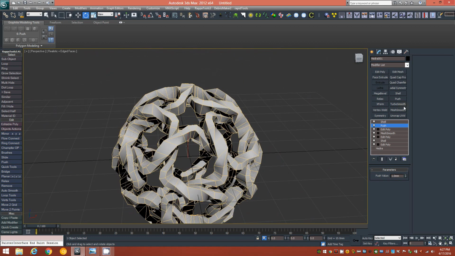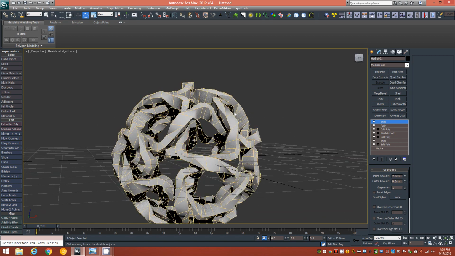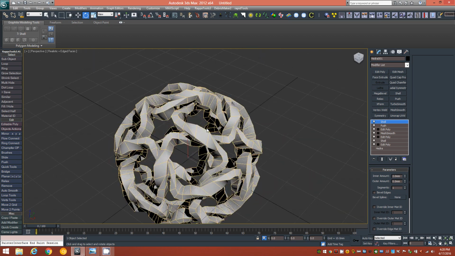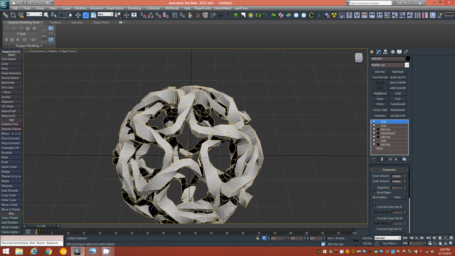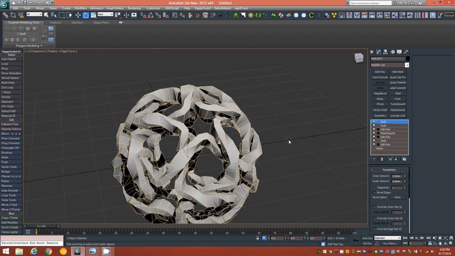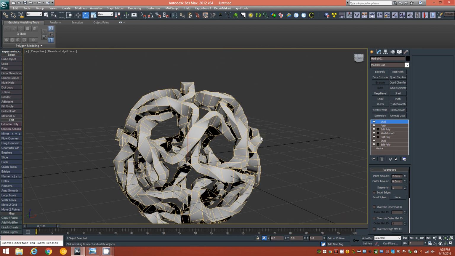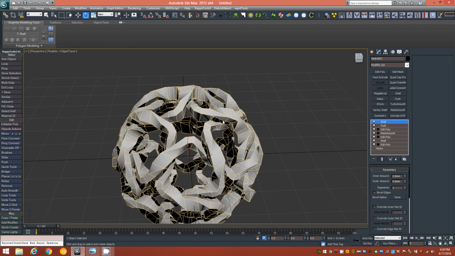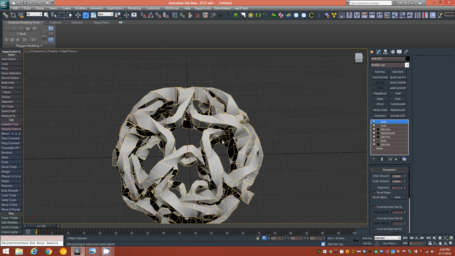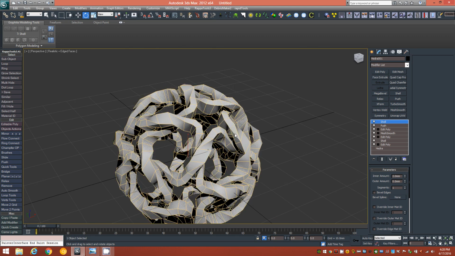Alright, so I'm going to back out, go back up to my shell modifier. Now, 2 millimeters is good for the strong and flexible plastic. You know, that will give you a nice solid object in your print. Okay, and that's what I've used in my object on my store. Alright, but if you wanted to print this in a metal substance, you would need to go a little thicker. You would need to go to about 3 millimeters thickness in order to have a sufficiently strong object.